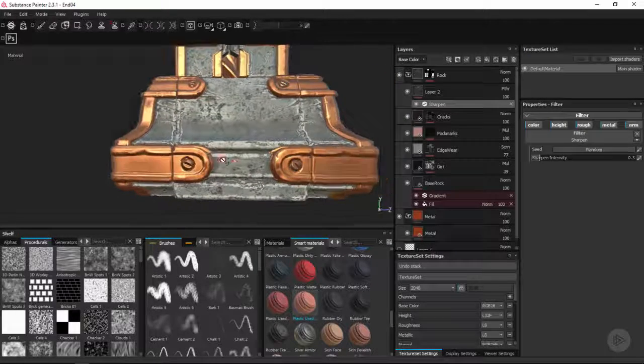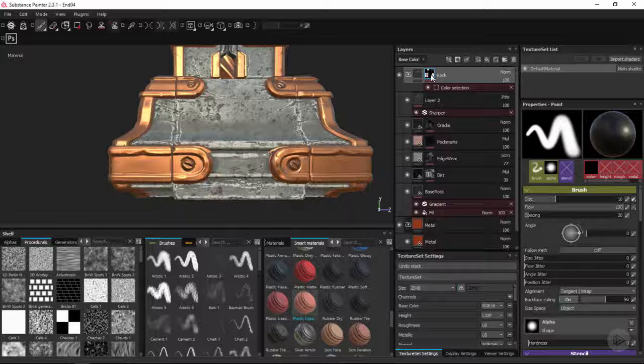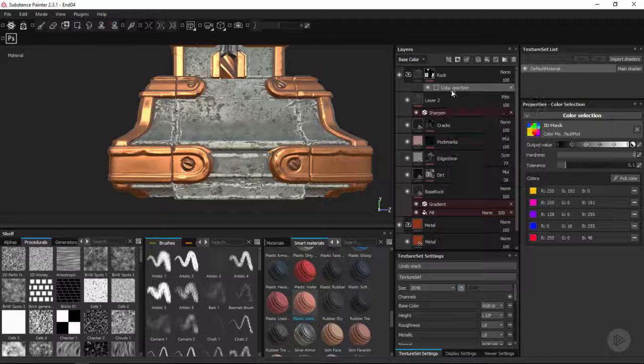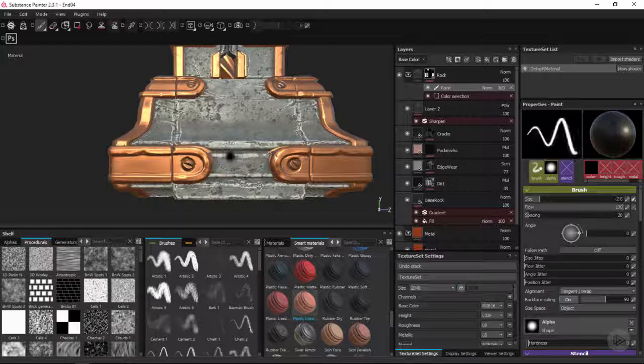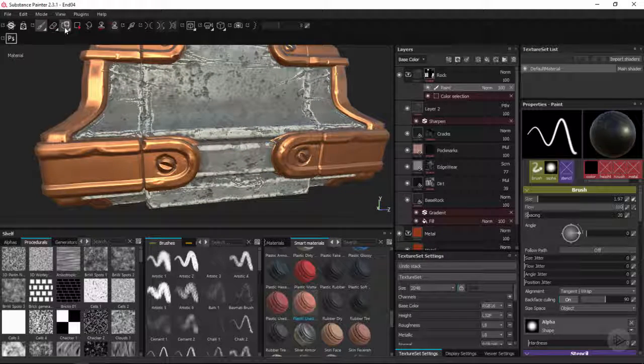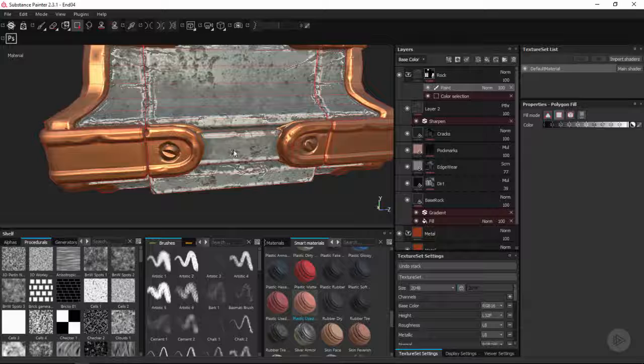Now one thing you'll notice is actually we've got a little bit of missing information in here. So what we do want to do is actually go into our rock and add in just one little element here, a paint layer into our mask. This will allow us to just start to paint in where this area should be. Now, in fact, we could use one of our different kind of painting selections here, which is by polygon. So by selecting this, we're able to actually paint on polygons themselves, which is really handy in this case.